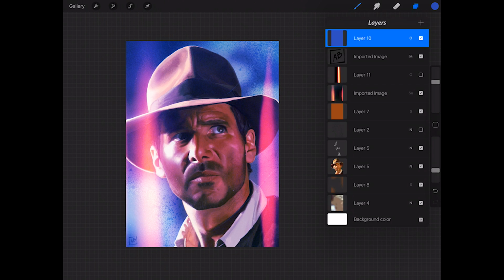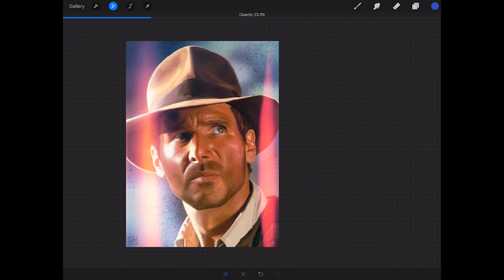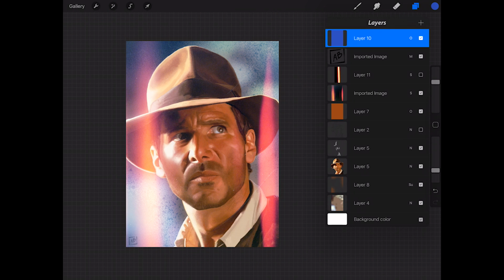Okay? What you can use this for, if you were to bring the opacity way down, it would just give either a cool or a warm feel to your painting depending on what color you used. It can help unify your colors if you feel like your colors are all over the place and you're having a hard time adjusting them to look cohesive. You can throw overlay on top of everything, and that will kind of bring some unity to your colors.